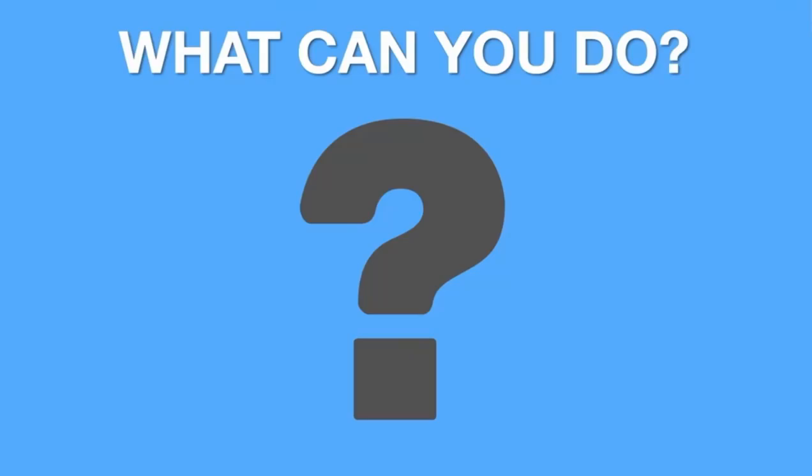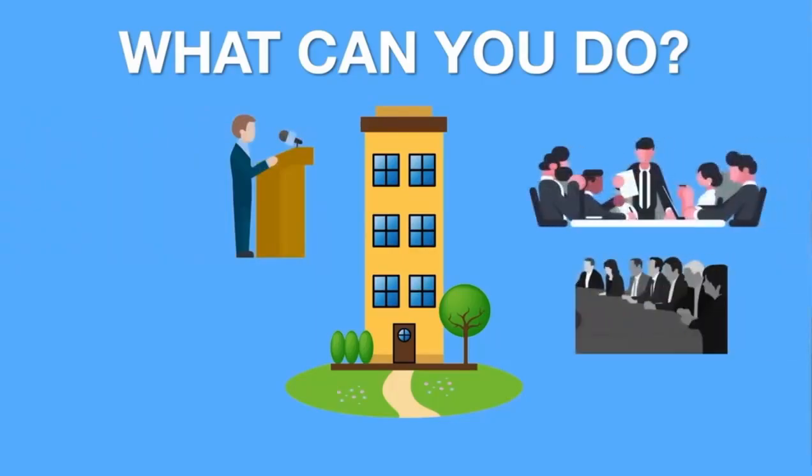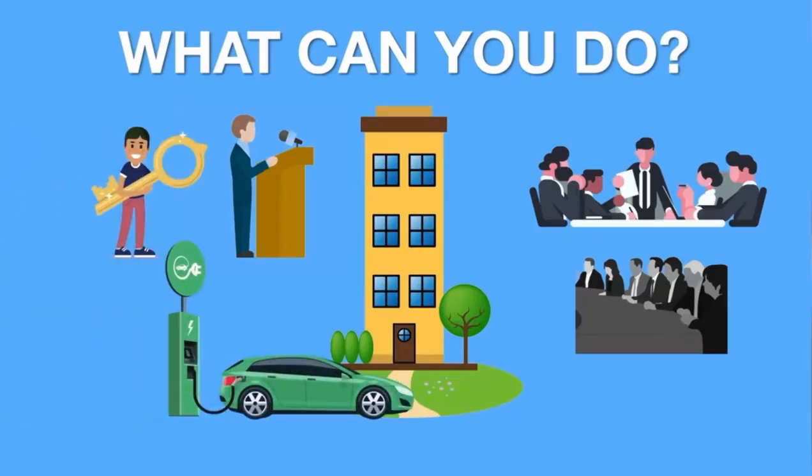What can you do? One of the last obstacles preventing many people from going electric besides misinformation is people who live in apartments and condominiums with shared parking. Many of these residents have no way to install a car charger. If you are a lawmaker, sit on a city council or a local council, if you serve on the board of a housing association, if you own rental property, you can do something to help. Vote to install car chargers, or indeed install them yourselves in car parks or on the street, so people who live in apartments can have a place to charge their electric vehicle.